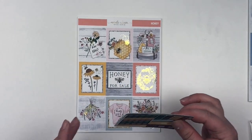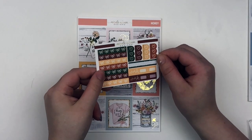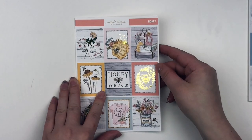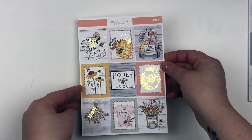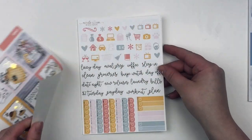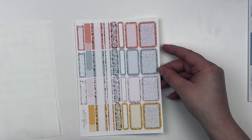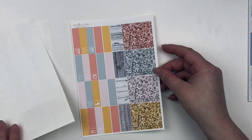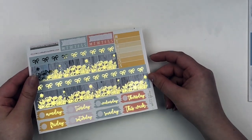I still have more to use and might use this in August. This is the freebie for my order — it's fall themed because the kits I got were fall themed. This kit is called Honey. It's no longer available, but it is stunning. I absolutely love it, and I love bees. These are the full boxes, and then the second page with the scripts and icons. All of your boxes here — you do get glitter headers with the kits now. And then your beautiful bottom washy. This is stunning.